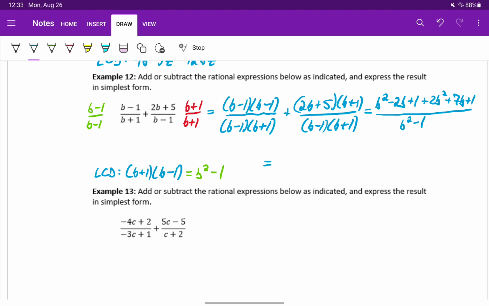Then in the numerator we can look at combining any like terms, and this will give us 3b squared plus 5b plus 6 all over b squared minus 1. In this case, since we've taken the step to expand everything out, we refer to this as expanded form, versus some of those earlier examples we left in factored form. And again, it just depends on what a particular question is asking for or what next steps we might need to take as part of a larger problem to know which way to write our answer.